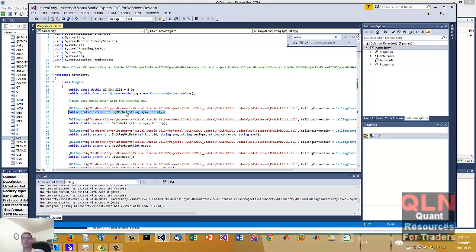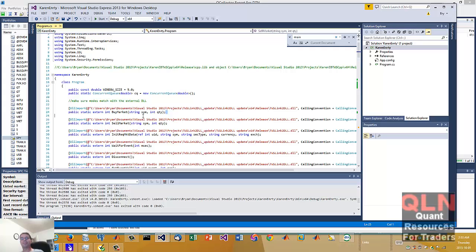Basically it's an external C++ method that's in the C++ DLL. You can find that there. And we just send over generic parameters.